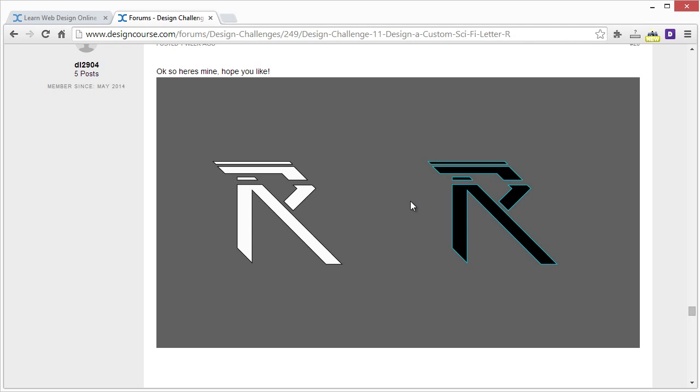All right, so DL2904. When it comes to the strokes used like this, I'm not a fan of them. Having the black with the very small blue stroke that goes around every element seems to clutter it. So I would just get rid of the black stroke here and the blue stroke here. I think it would do you much better.